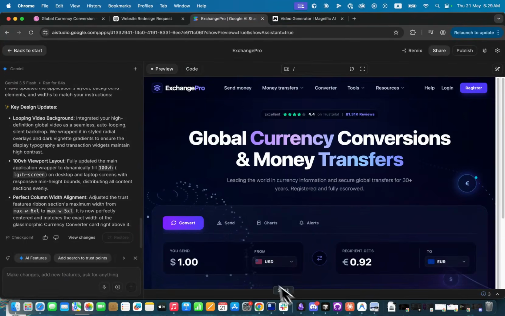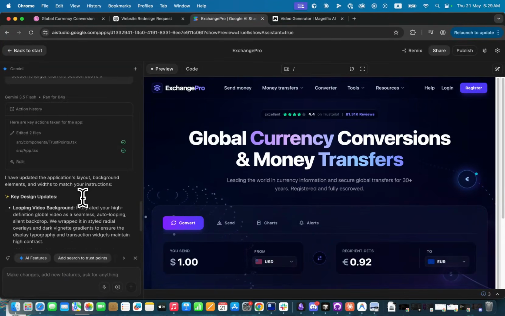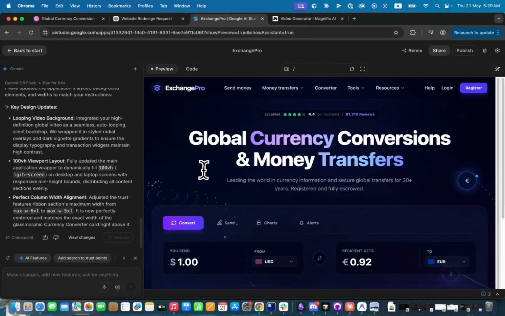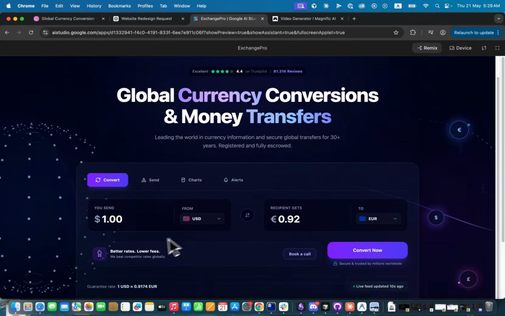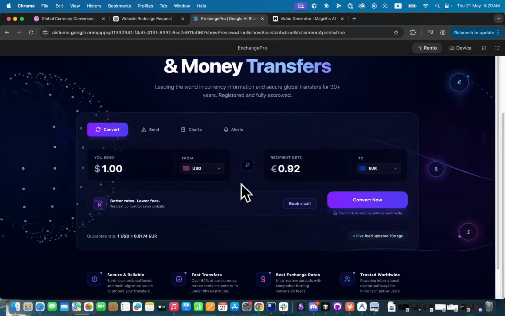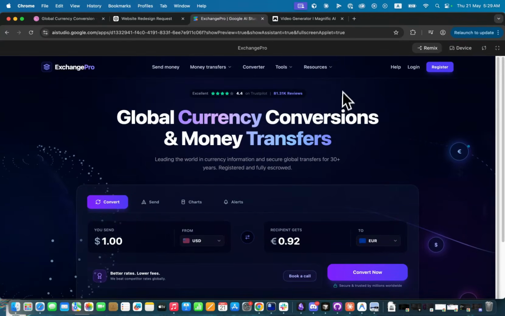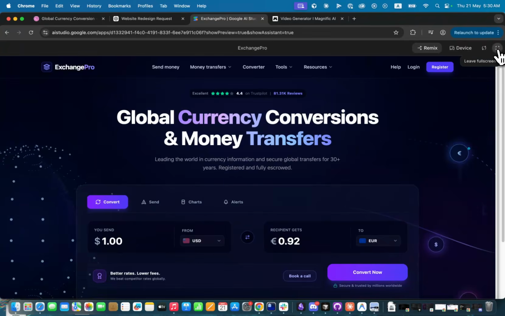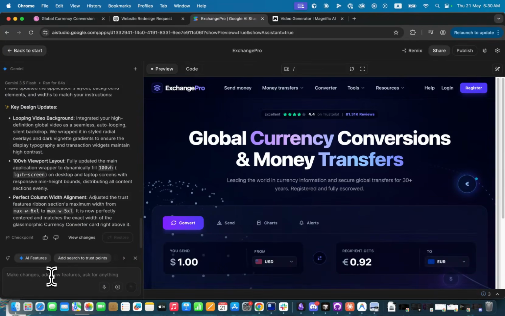Okay, so basically I think it didn't add my video, or it could have added it, but there is something above it. Actually, this section right here is smaller than this section on bigger screens, which is what I wanted. But I think I need to iterate again over the orbit thing. I don't want it, and I'm going to see what the problem is. Let's just prompt our way through it.